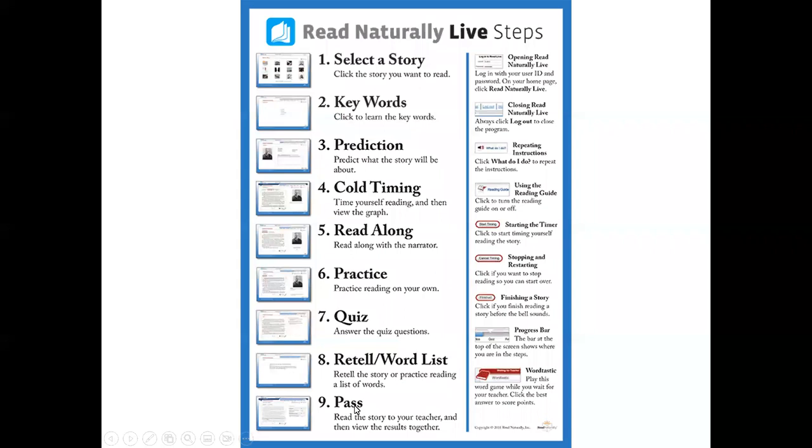And here are the requirements for passing. Students need to reach their story goal of words correct per minute. They need to read with proper phrasing and expression. They need to be accurate. 3 or fewer errors is all that's allowed on that final timing. And they need to have done their comprehension questions correctly. Now, if they're in the phonics series, they also need to show proficiency on their word list and spelling and the retell. All of these steps are adjustable though. If you're working with 1st and 2nd graders, having them type a prediction and a retell probably doesn't make sense, right? So you can adjust every single step that you see listed on your screen now.